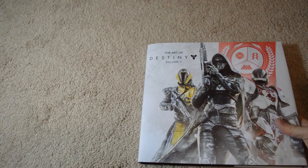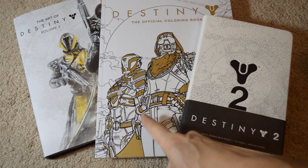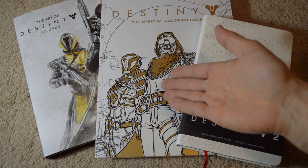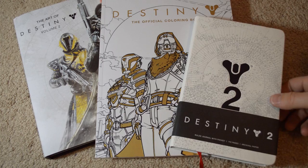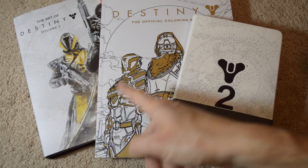Here are all three items. The art book is $45 retail, currently $28 on Amazon. The coloring book is $16 retail, about $10 on Amazon right now. And then the Rule Journal with the pocket in the back is $18 retail and $16 on Amazon — this one is holding its value a lot. If you ask me, the art book is really cool — I would definitely get that. The coloring book is neat if you're into coloring; if you're just going to look at it and not color it, it's kind of silly.